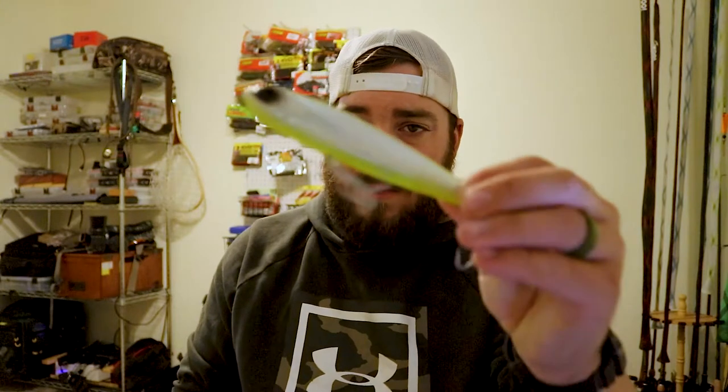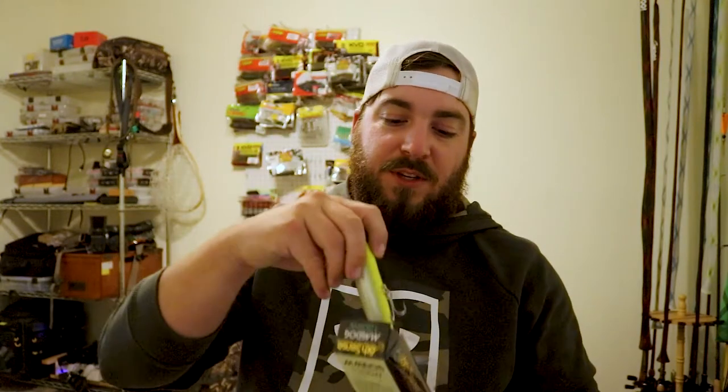I'm gonna keep this bag separate from the other ones because I'd like to see if I can do a slam with every lure that I got in this sack. See if I can make a video of me catching one fish on each one of these lures. You know, if it's a red or a trout or a flounder, just something, do a slam. I think that'd be a lot of fun with one of these.